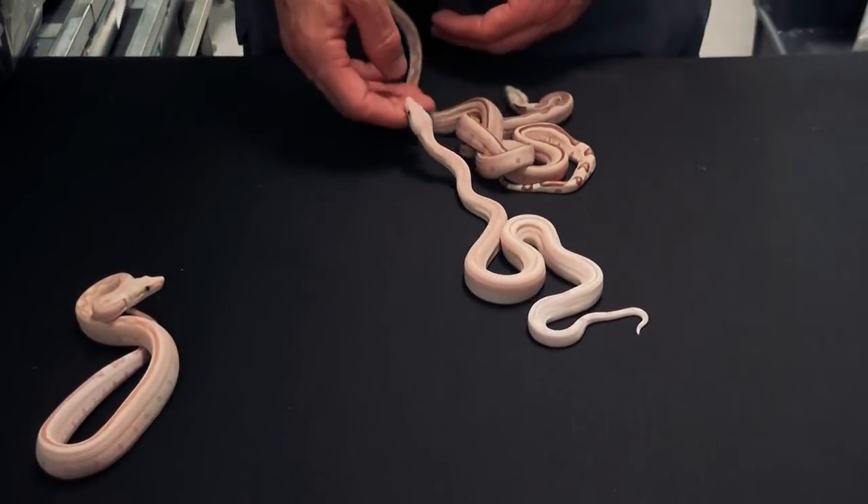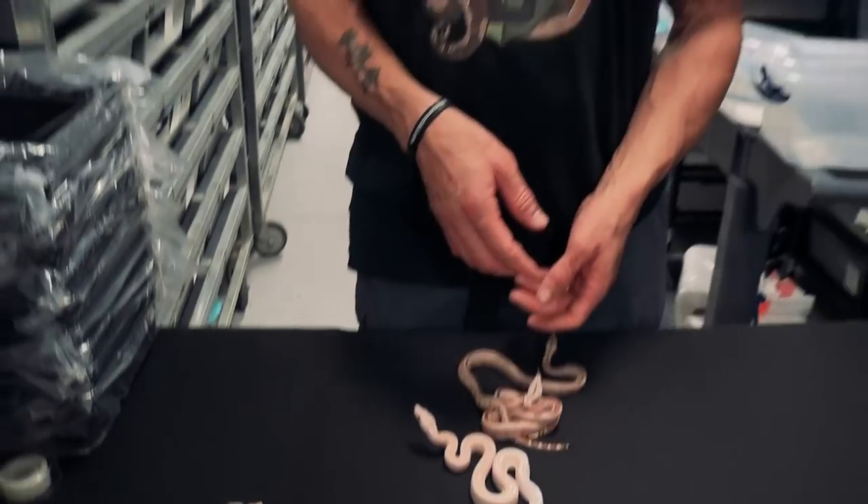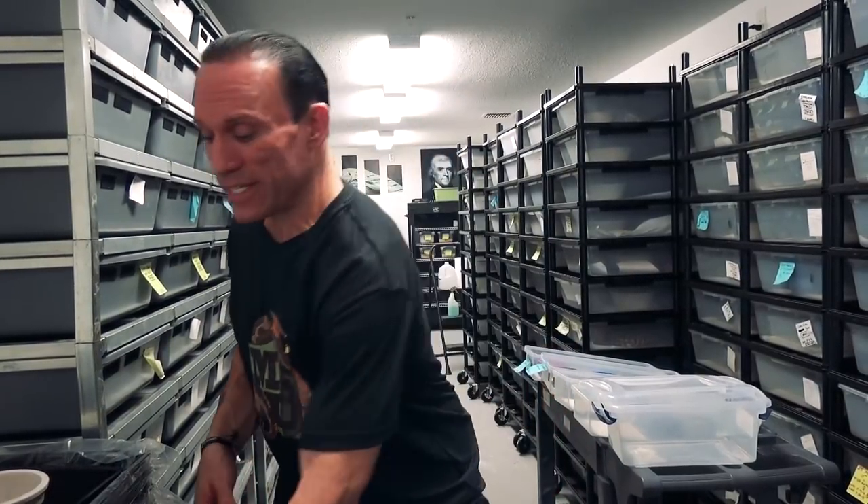Jeff Ronnie, who sold me my hypo-labyrinths, produced a crystal — I believe two regular crystals — about a week before I did, so technically he's got the first crystal. These are really exquisite. I think there's a lot that can be done with this gene, mixing different stuff into it — whether we mix bloods into it, or scoria, or leopard. There's a lot of cool stuff we can do with this. I produced the crystal, one of the first ones, but I think this is not a dead end. This is just the beginning of the project, and it really opens up the doors to a lot of exciting things in the boa labyrinth world.